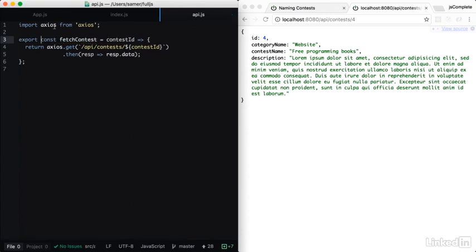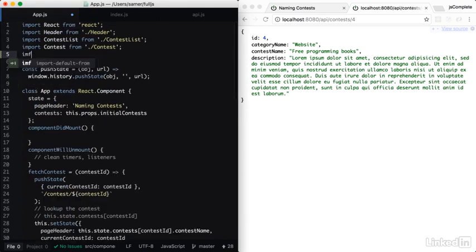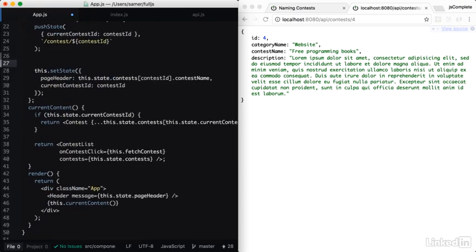Cool. So now in the app.js, right before I set the state to the current contest, how about we fetch the contest first? So let me import everything from the API, which is /API. And then in here, before I set the state, I'll do an API.fetchContest, give that the contest ID that I'm trying to fetch.